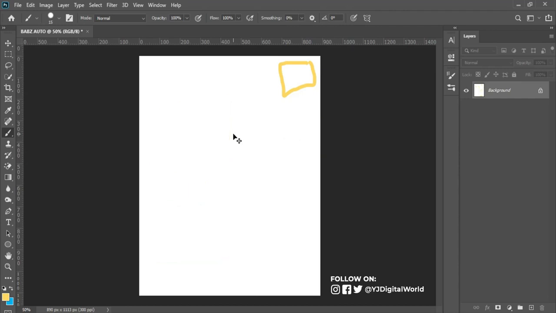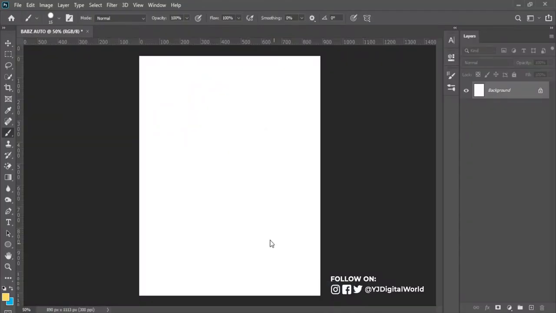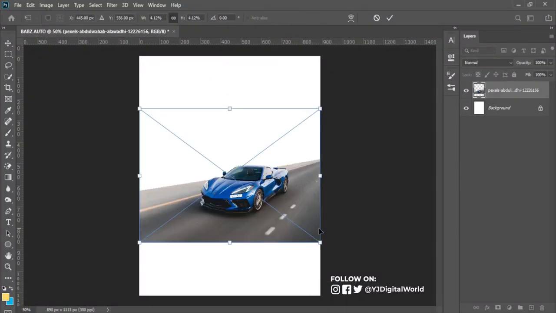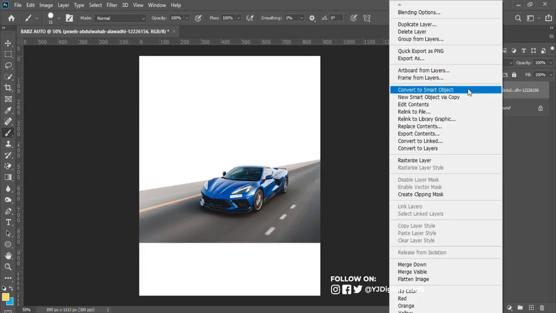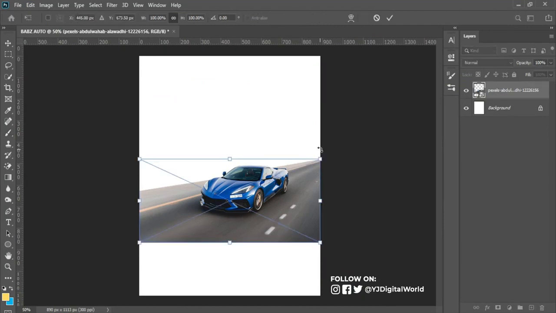First things first, I want to drag some of my resources into my Photoshop canvas workspace, like my car image here. I'll right click and convert it to a smart object. By doing so, it enables you to maintain the actual pixel resolution of your image.